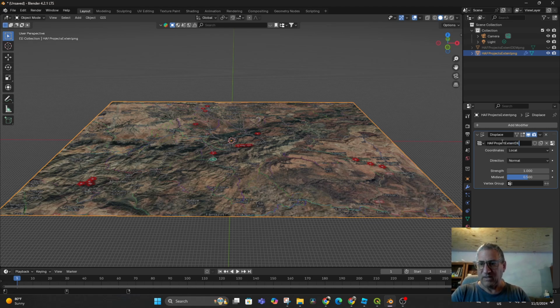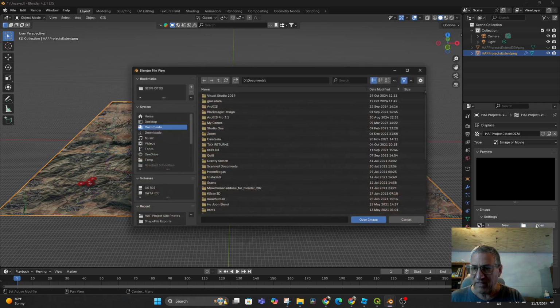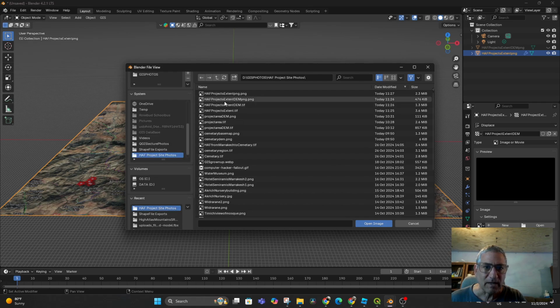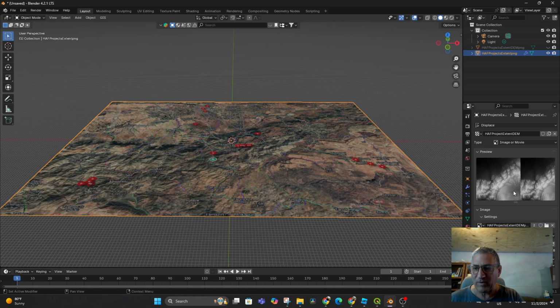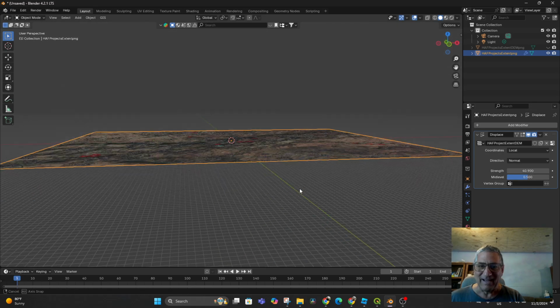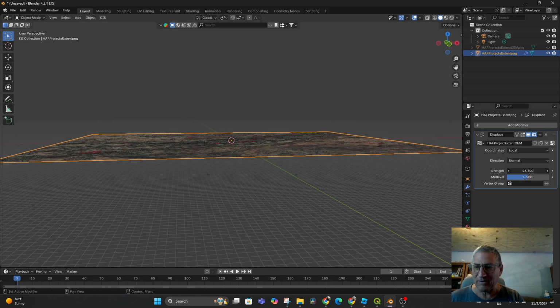extent DEM, and then you've got to go to texture and open that texture, which we brought in, there it is, the PNG. It's a lot smaller. Look at it, it's 476 kilobytes as opposed to 1.3 megabytes. So if this is okay for you, you bring that in, and then when we go to displace, you're supposed to see displacement happen, but nothing happens. Yay, all right, so obviously a big problem here.